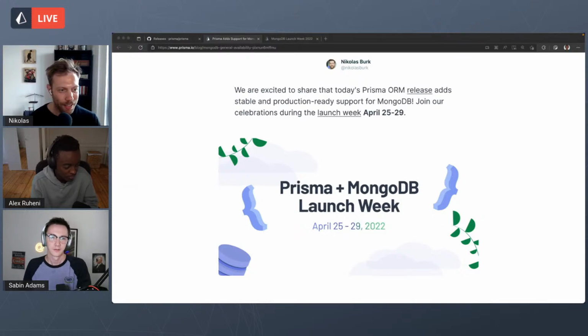You know how that works, Sabin? I've played around with it a little bit. So you would do a DB push rather than using migrate, because when you do a DB push with MongoDB specifically, that'll create any new collections you've added or any new indexes. And in this case, it would be an index that it's pushing up. Yeah. So it's basically applying the schema changes that you've made, because Prisma Migrate commands just don't apply for MongoDB. So any kind of schema changes that you want to push into your database, you then actually run the DB push command for that.